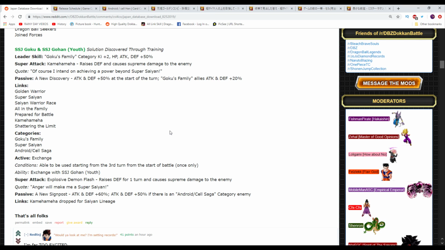Golden Warrior, Super Saiyan, Saiyan Warrior Race, All in the Family, which is a 15% defense link and is very common among Goku's family units. Prepare for Battle, Kamehameha, and Shattering the Limit. This is a good unit, not even just among free options. This is a good unit, right?